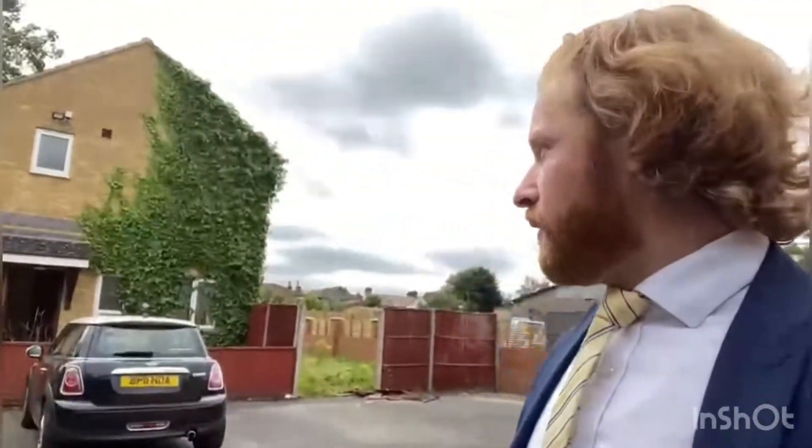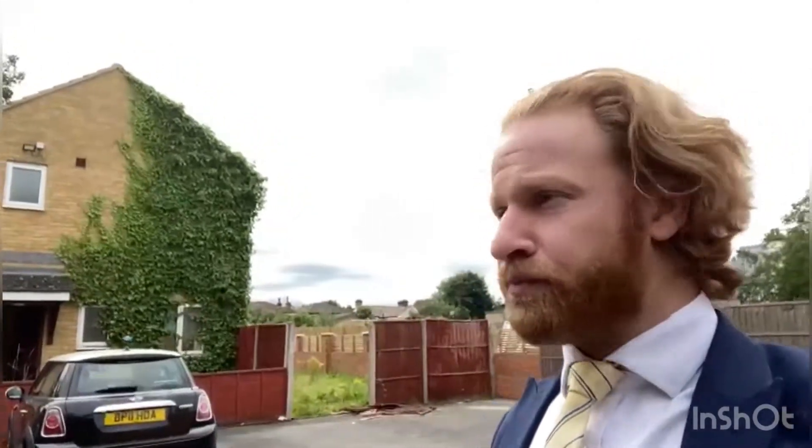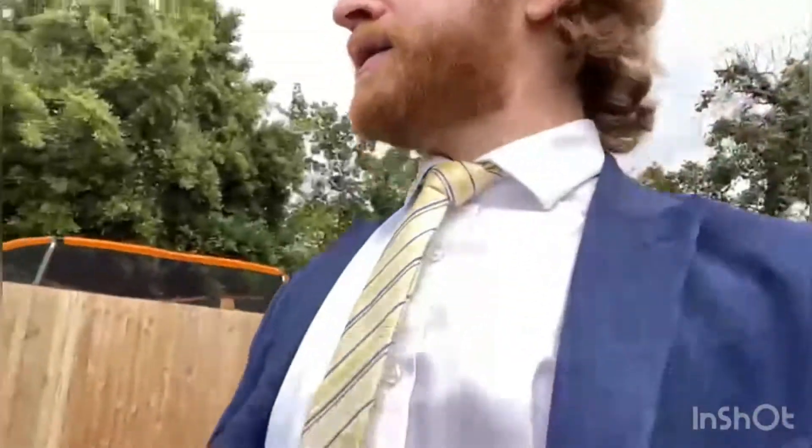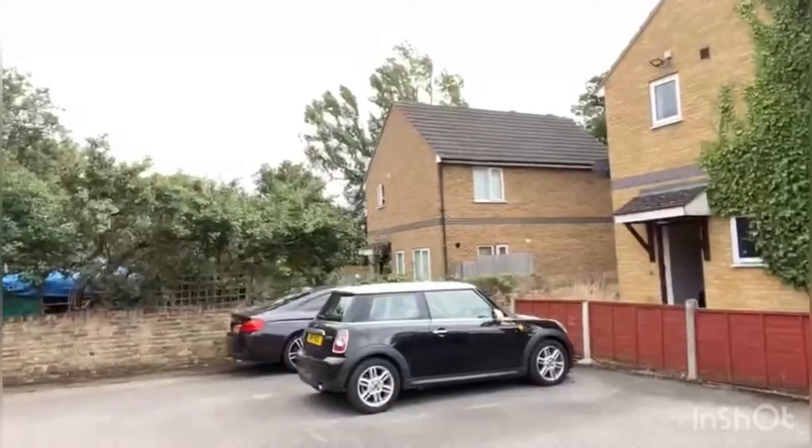That's all we've got upstairs. The house needs a little bit of work, but structurally it looks sound and could be a really cool space. If you spent around £20,000, you'd go a long long way — new kitchen, new bathroom, new flooring, a bit of paint, some nice furniture, and suddenly you've got a really nice three-bedroom house on a popular road in a super quiet spot with a great garden. There may even be potential to go into the loft at some point — a lot of houses around here have done a similar thing, and next door has a really high pitch to the roof.